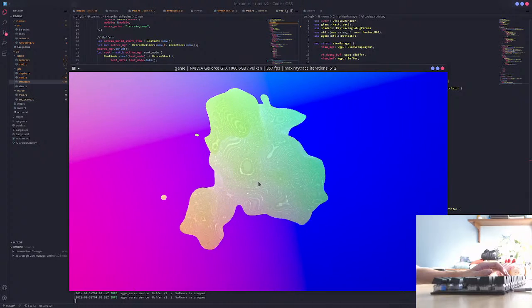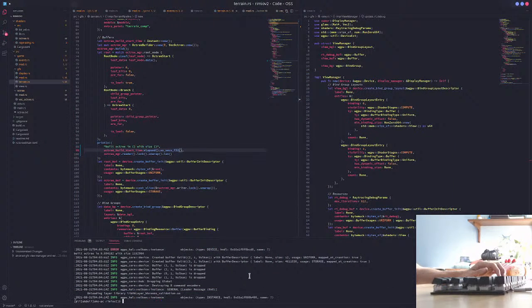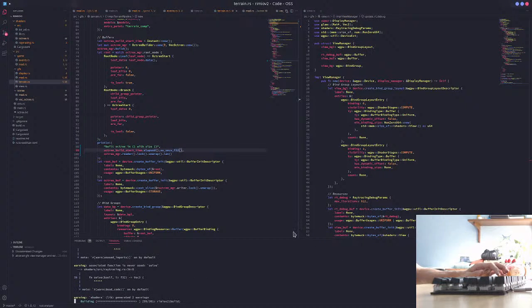I kind of feel like my... Oh, right, we're not in release. Let's cargo run with release. I want to see how the performance is. I'm hoping that... I mean, I always get a couple hundred FPS.